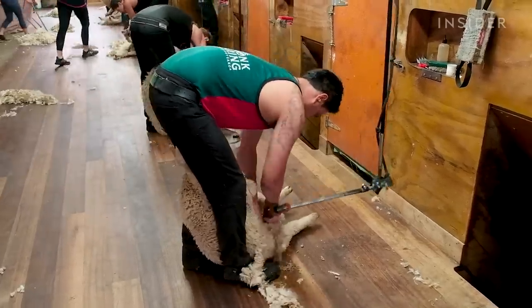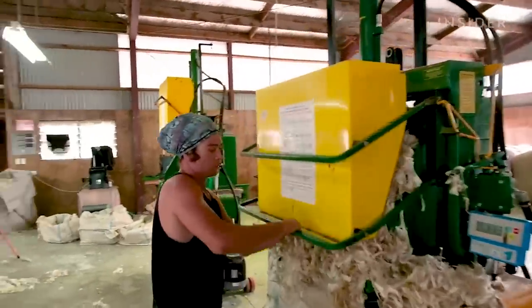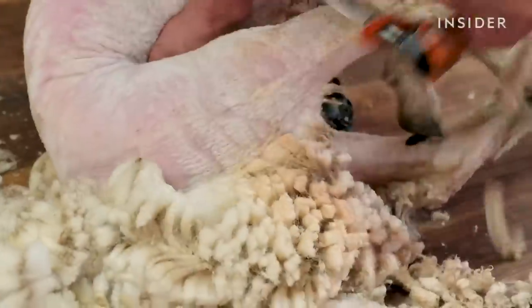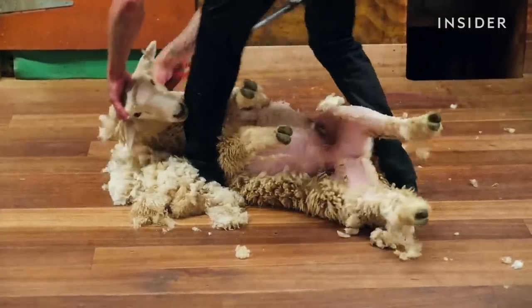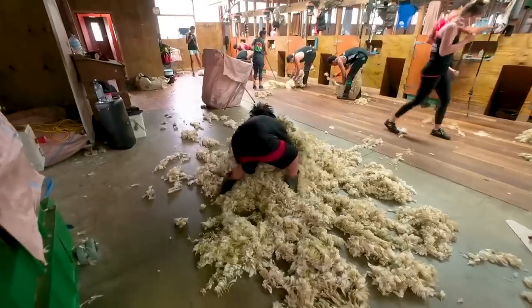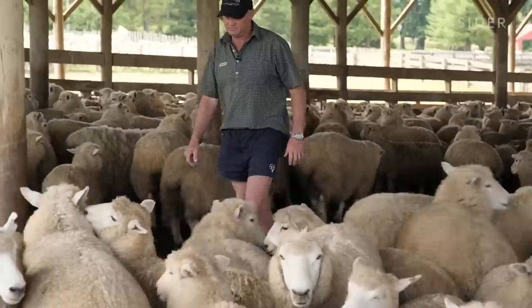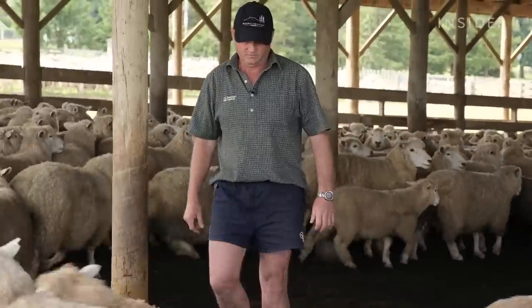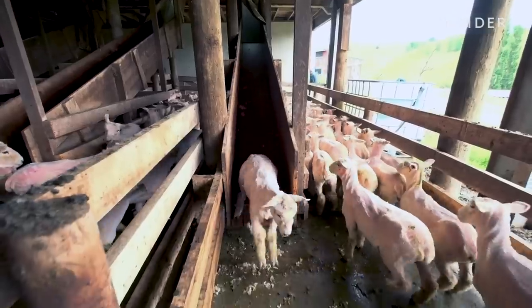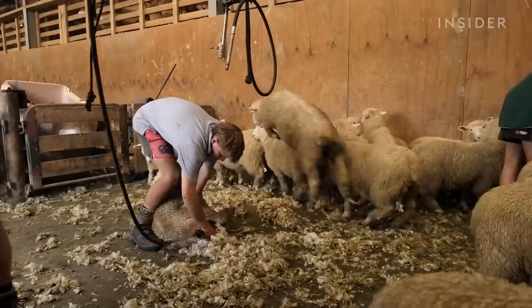Here in the New Zealand countryside, 25,000 sheep are sheared in just 10 days. But the cost to shave sheep has skyrocketed. Groups of shearers known as gangs have seen 20% hikes in their salaries. Except many sheep farmers can't afford it. Now it's more expensive to shear the sheep than wool is actually worth. All of a sudden, a key revenue to their business has just disappeared overnight.